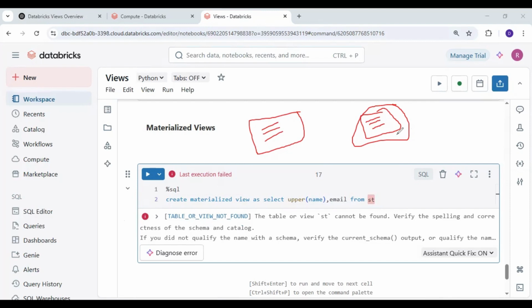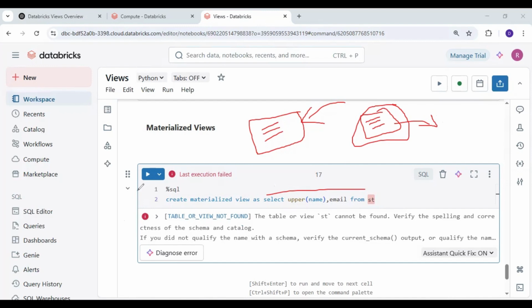They are like tables, but they are derived from the original tables. Data is already pre-computed and they do have the physical data with them, so that whenever we query against the materialized view, the query need not be executed again. It is pre-computed and we will be getting the data very fast to display on our dashboards and all.